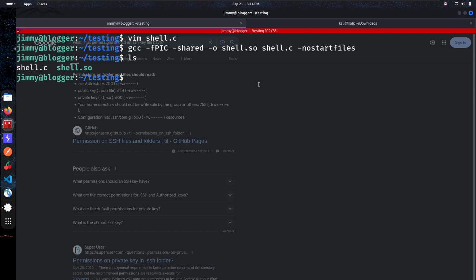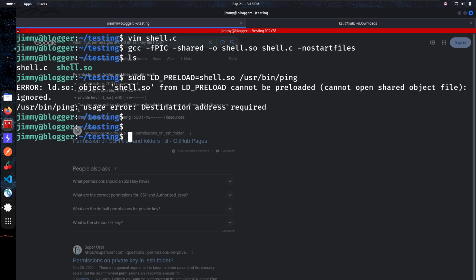So now all we need to do is sudo LD_PRELOAD equals shell.so, and then we'll do /usr/bin/ping, because we can run that as sudo with no password.